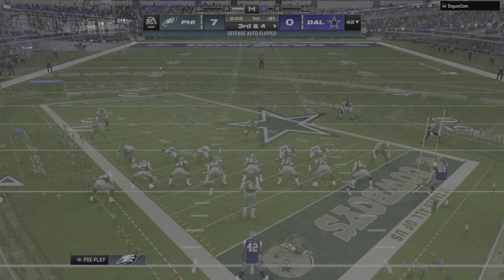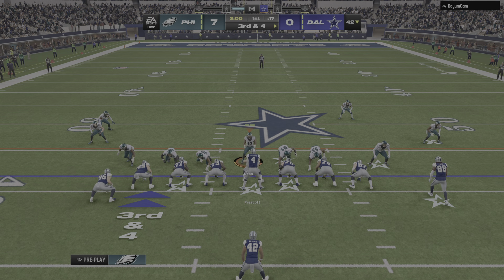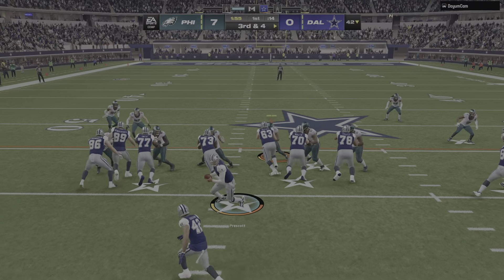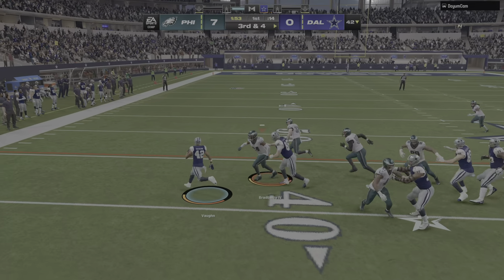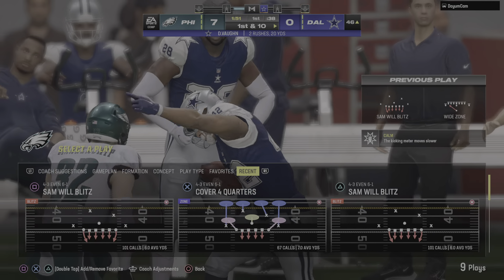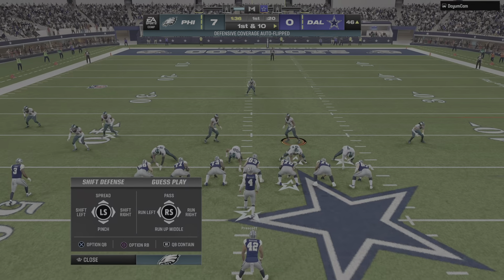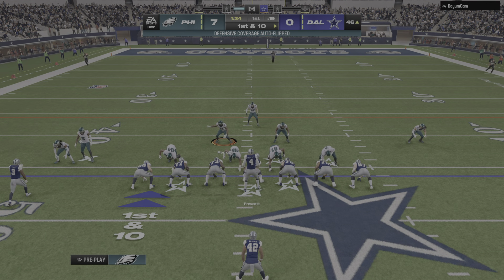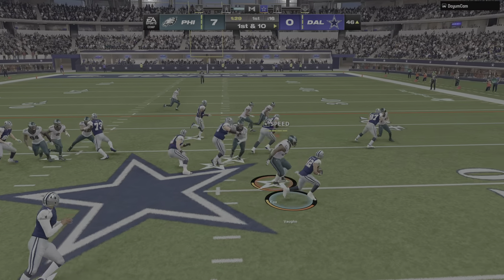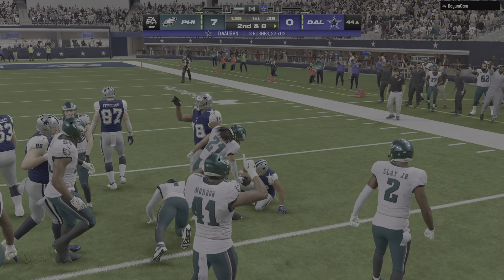You've got to give kudos to your offensive line and the guy carrying the ball, because they were in a second-and-long situation. It seemed pretty dire, but they brought it back to third and manageable with that run. They'll try and run for it with Vaughn, and he goes down the left side on a flip race, taking this to the other side of midfield before going out of bounds. Vaughn on first and 10, working down inside the 45.